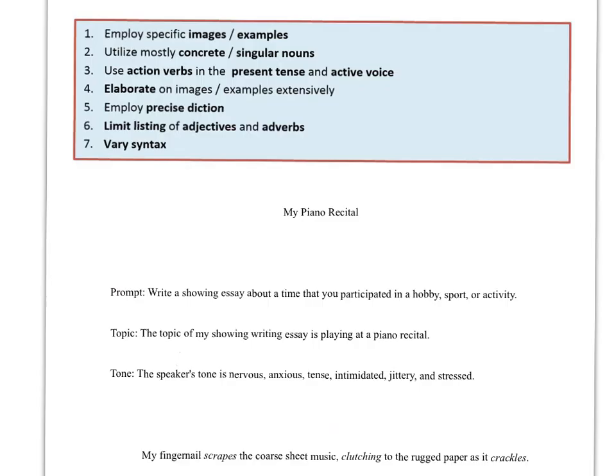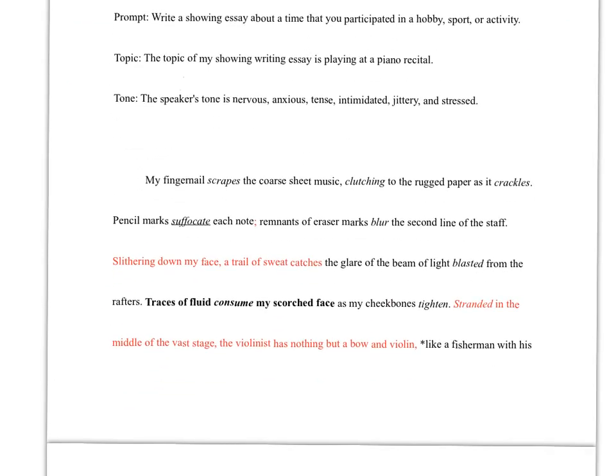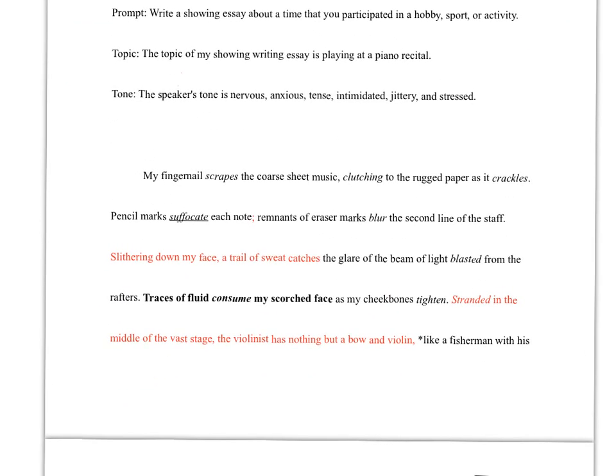The next feature we'll apply is the writer's focus on the concrete and the singular in terms of nouns. And so if you go sentence by sentence, you'll see that this writer does a really effective job of just focusing on nouns that you can see, touch, taste, hear, and smell: fingernail, pencil marks, violin.